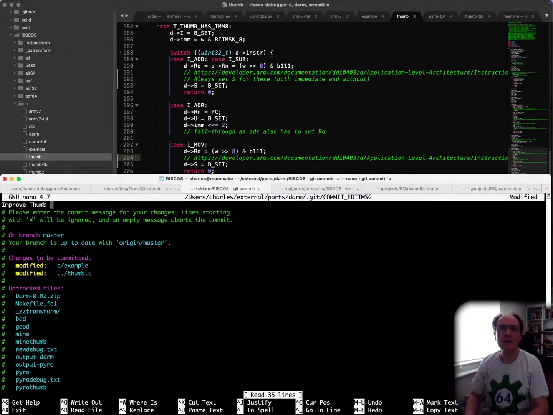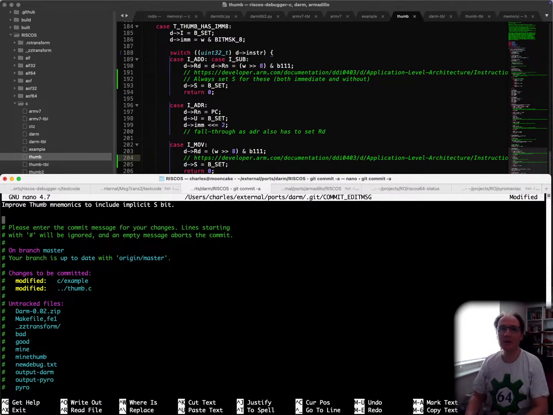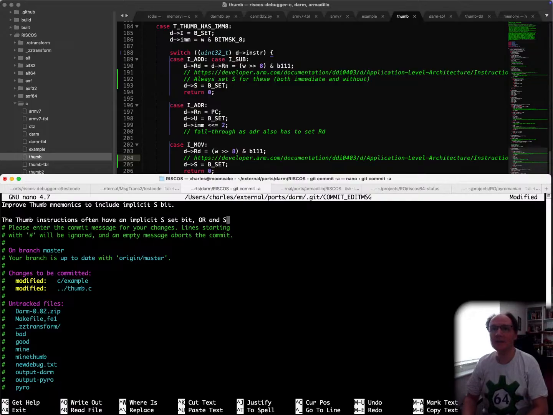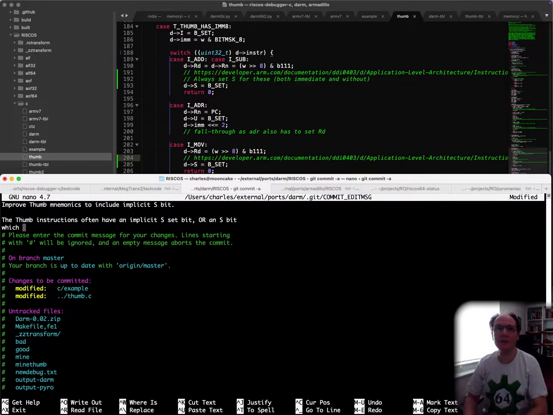Improve thumb mnemonics to include implicit S-bit. Thumb instructions often have an implicit S bit, which is dependent on the status of IT.